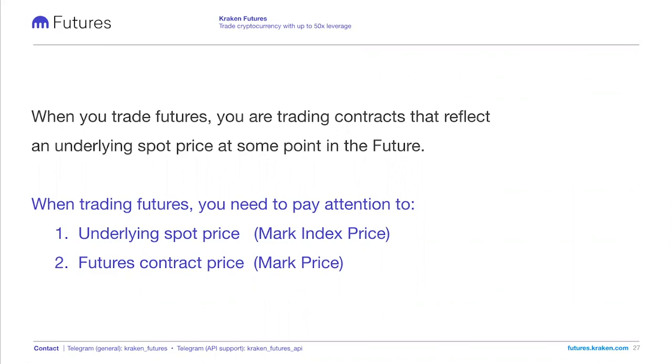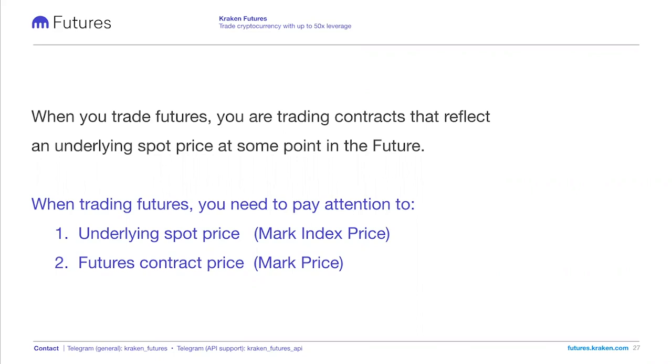When you trade futures, and this applies to any crypto futures exchange, you're buying or selling contracts that reflect the spot price. So you're buying a contract that reflects the price of the asset. And the futures contracts, therefore, trade on a completely separate order book from spot. So there's no way to merge the spot and the futures order books. They are by definition separate.